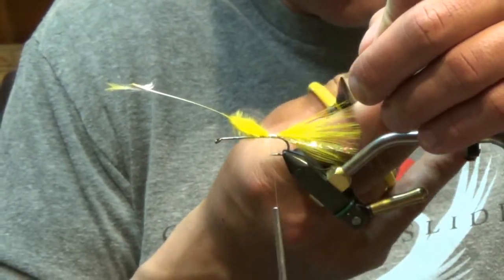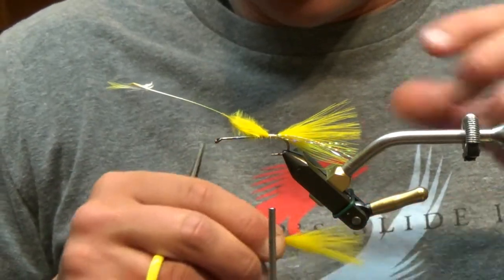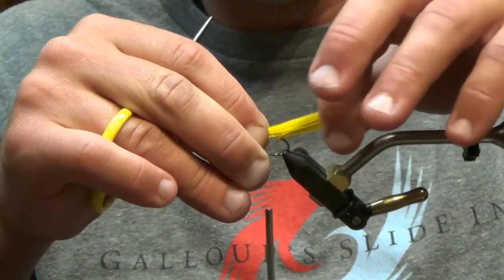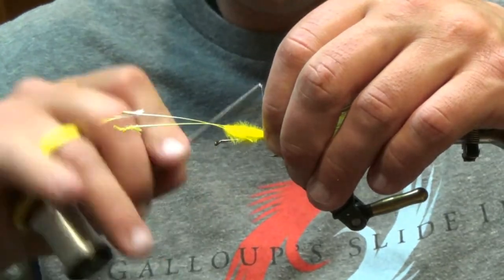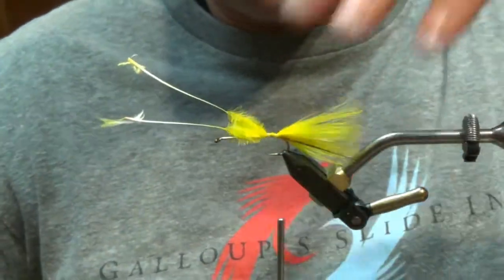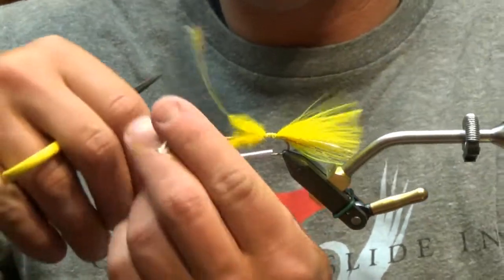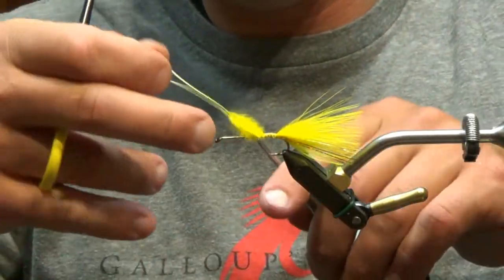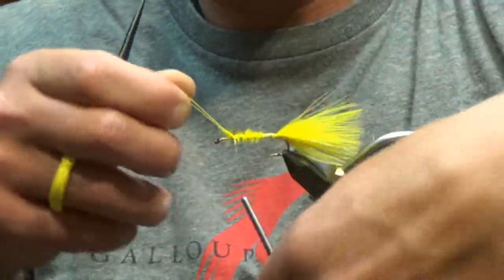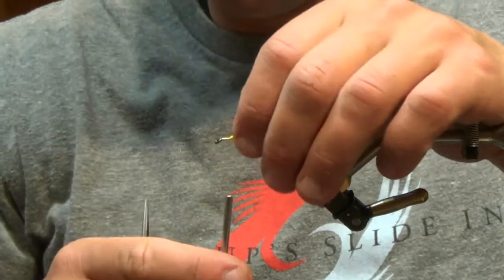Like all the other streamers we've done so far — a lot more to come, a lot more dries and nymphs — I still like tying and fishing dry flies, but streamers are just as fun to tie as they are to fish. That's a lie — it's a lot more fun fishing them, but I do enjoy tying them too. Take your second stack right to the back there, you can see our tail with the internal flash built in. Advance this up to the front, and right about there — from tying these for a while, I kind of know where I want my head to start.